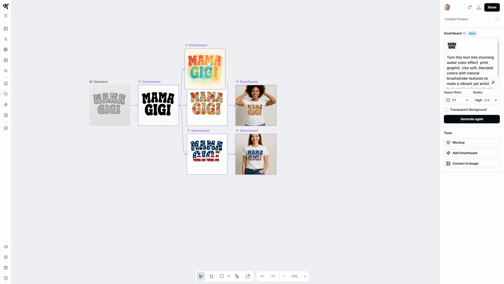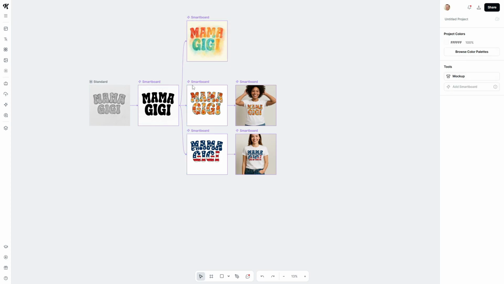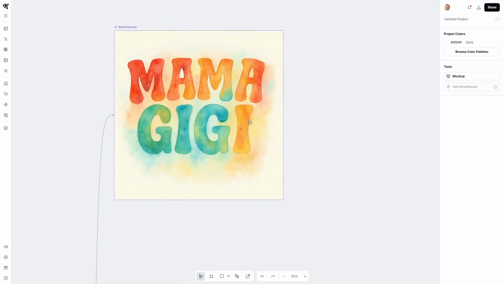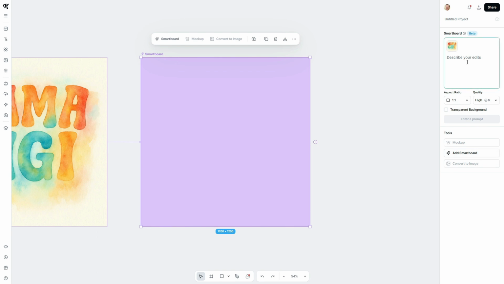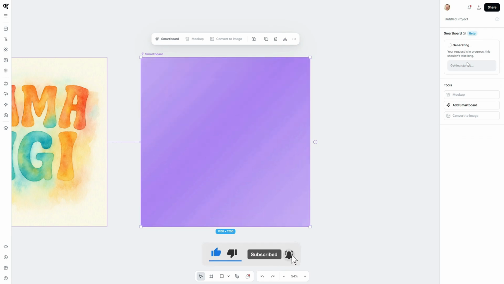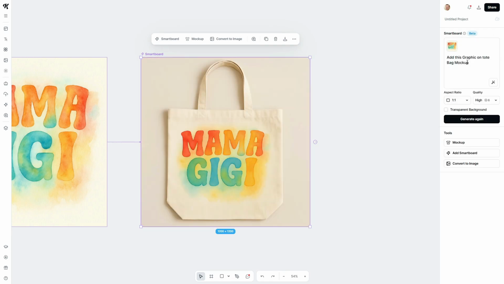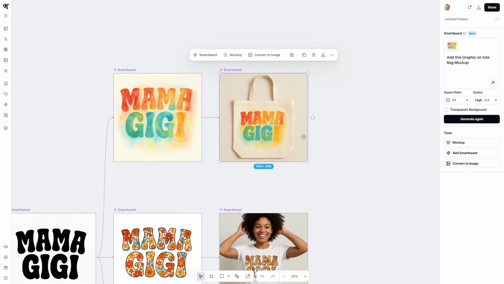You can even move your artboard anywhere on the workspace for better positioning. Next, let's place this design on a tote bag mock-up. Once generated, it looks absolutely beautiful. The graphic fits perfectly and really stands out.